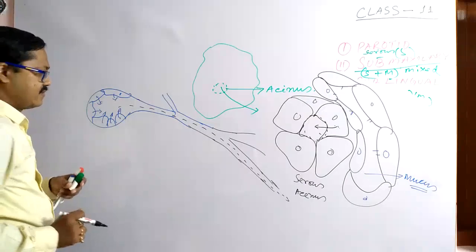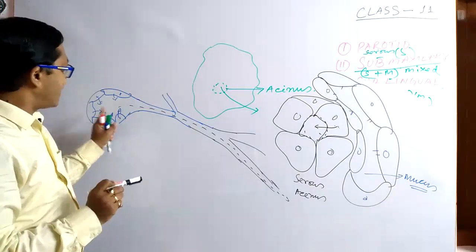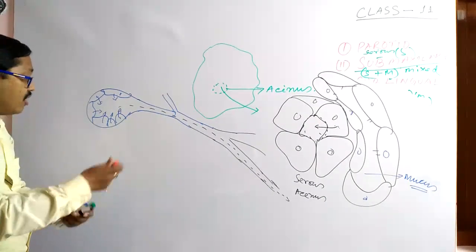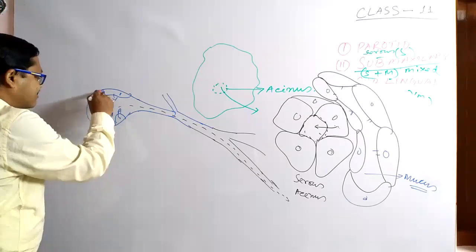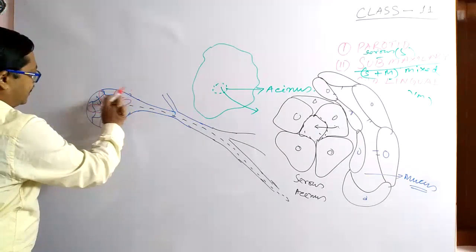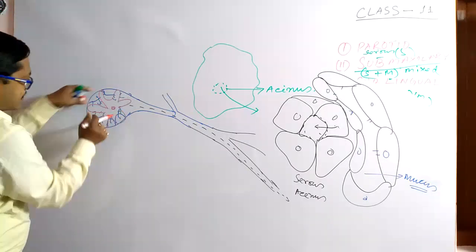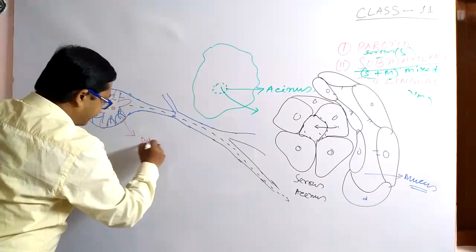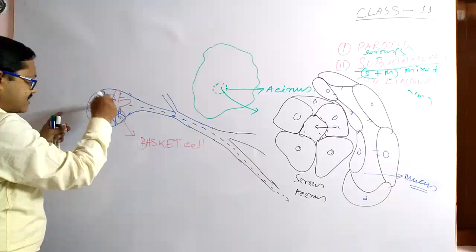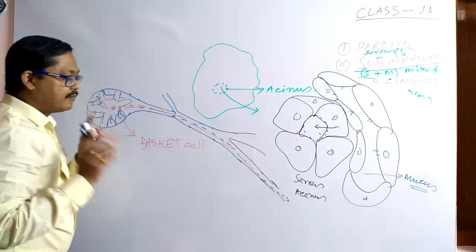How do the acini contract? The acini are controlled by two nerve mechanisms, the sympathetic and parasympathetic. Here the parasympathetic nervous system is more dominant than the sympathetic. Myoepithelial cells are also present. The myoepithelial cell is a branching, basket-like cell. These cells cover the total acini and have the capability to constrict. When the myoepithelial cells constrict, the mucus or enzymes come out, pass through the duct system, and are ultimately drained into the mouth.